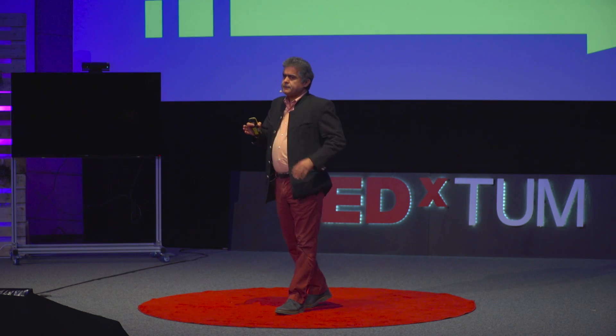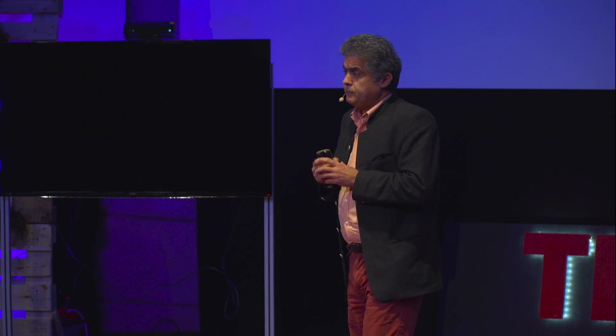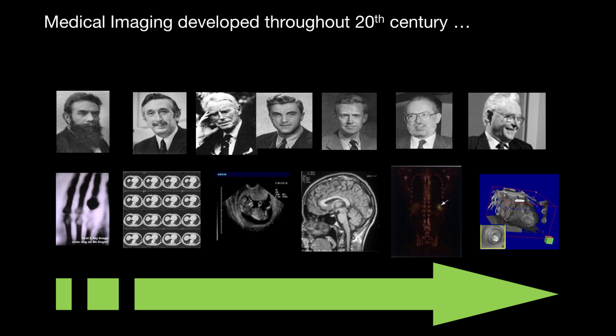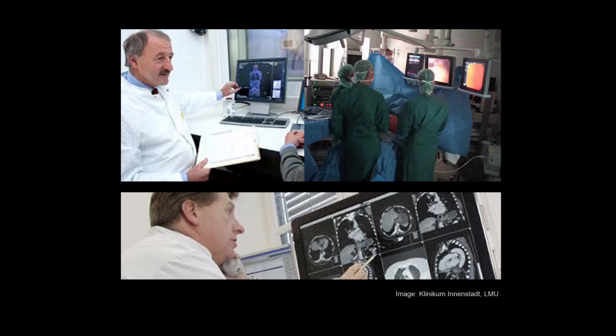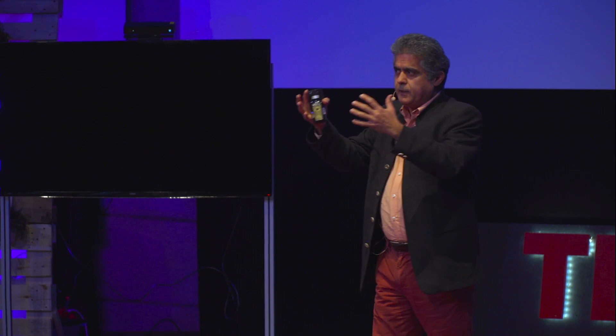In the last century, thanks to a lot of development in imaging — starting from Röntgen, Hounsfield, all the way to Mansfield — we went from no imaging to x-rays, CT, ultrasound, MR, PET, PET-CT. We started to have a lot of imaging, a lot of information, and also the computational power to visualize it. However, the majority of this information was displayed on monitors and displays. The best nuclear medicine experts, radiologists, or even surgeons were looking at these displays to analyze the data and build their mental model of what's going wrong.